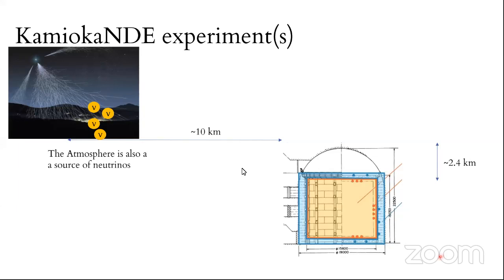Now, the Ray Davis experiment and the Kamiokande experiment were done in two different places. The Ray Davis was done in the United States. The Kamiokande is done in Japan. The source of neutrinos for the Ray Davis experiment is the sun, whereas for the Kamiokande, it's the atmospheric neutrinos. And they use two different technologies. That's a radiochemical procedure, whereas this is a Cherenkov detector. So everything is different. And therefore, people were wondering what could be the cause of the deficit seen by the Ray Davis experiment and the Kamiokande experiment.